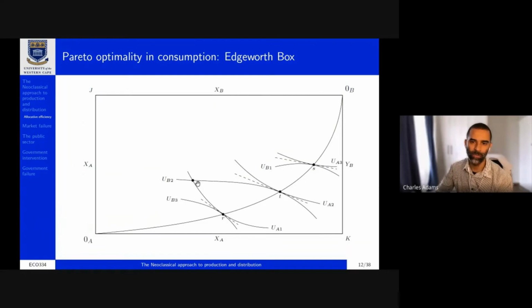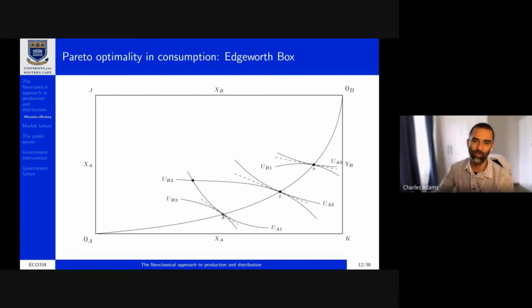It's this point over here, which I didn't label, but it lies somewhere off of the contract curve, right? So you can think of both of these consumers as lying on some indifference curve. Consumer B is indifferent between this point over here at the intersection of these two indifference curves and point T over there, right? Consumer A, on the other hand, is indifferent between that point at the intersection of these two indifference curves and point R given over here.